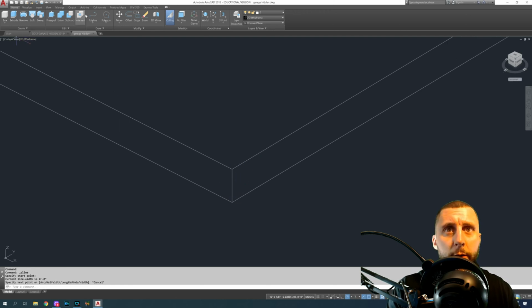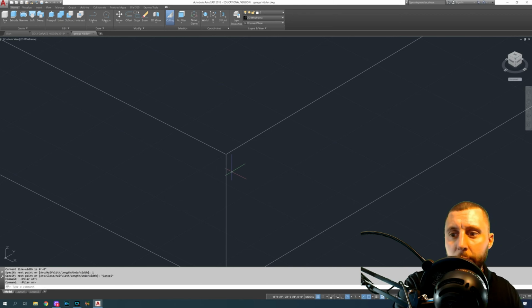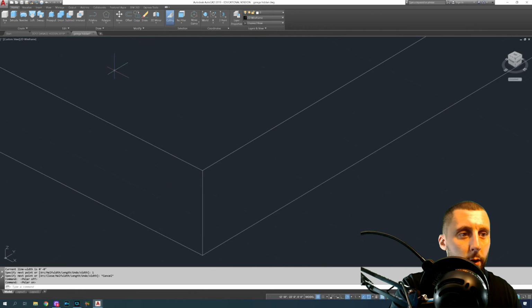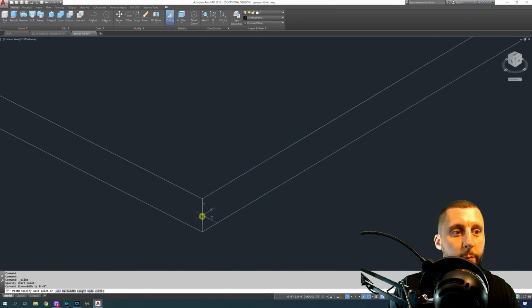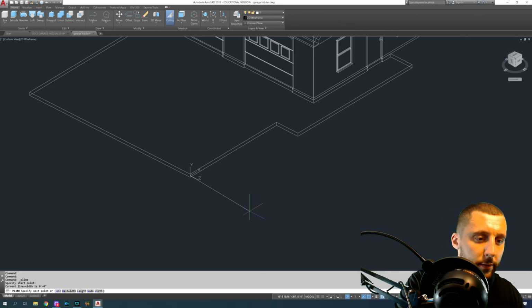Let's try that again. Excuse my voice. All right, 1 inch. Let's make sure that F10 is on. I'm not really sure why. You know what? Let's go off the midpoint, it makes it a lot easier. We'll go back to polyline, go off the midpoint, and if we need to, we will extrude it up. So, come on, F10.